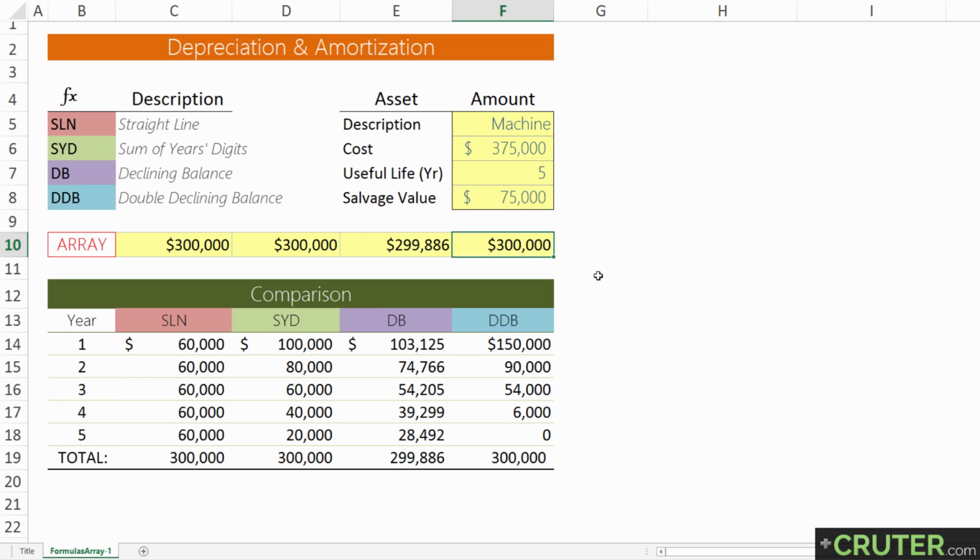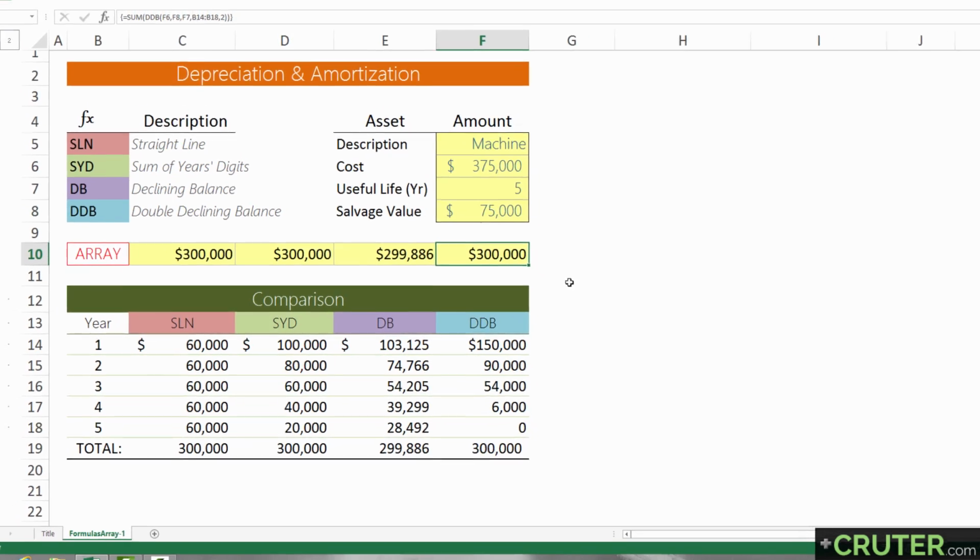The more you practice with these array formulas, the better you'll get, just like anything. But what you also get with these array formulas is how they are operating in a more complex way. That will broaden your thinking and thought process of how you work on a day-to-day basis.